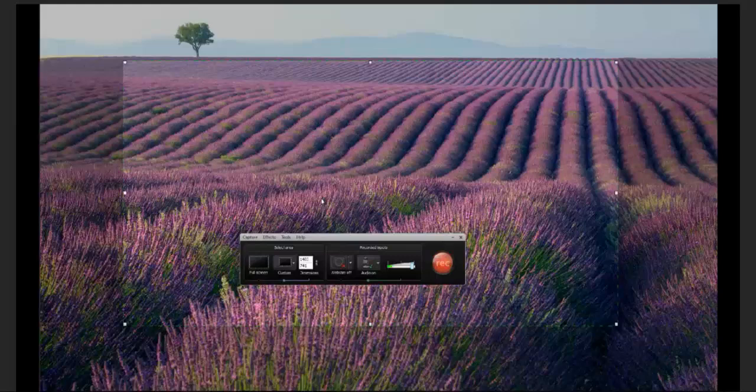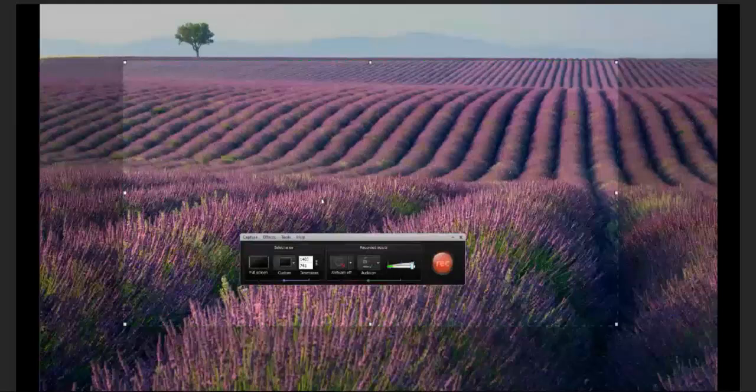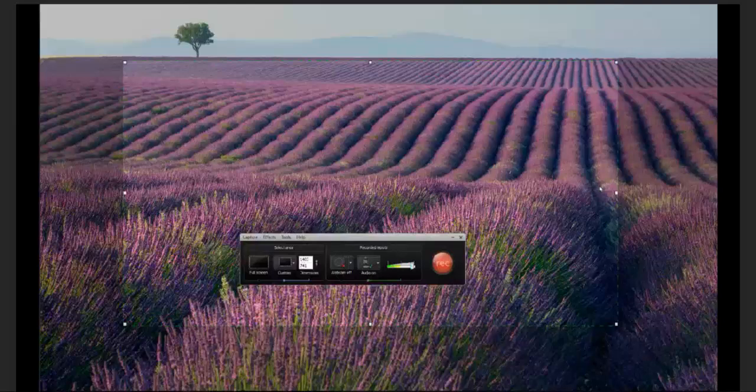Now that we have gone ahead and chosen to record our screen, you should see a couple of changes happen on your computer desktop right away. The first of which, and most notably, is this box here. This is the selection area, and this might pop out to the actual full dimensions of your screen. I modified this so you could see it, but you can see right away what is included in that selection area or not, and that's what will actually be recorded when you select record. Anything that's kind of grayed out is going to be excluded.